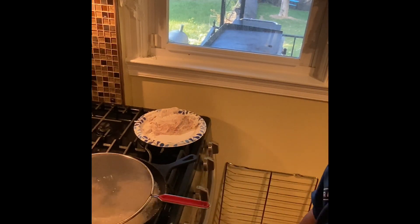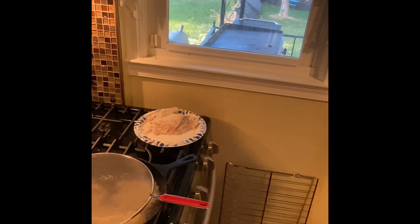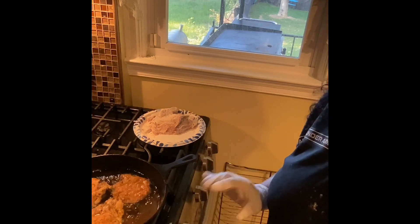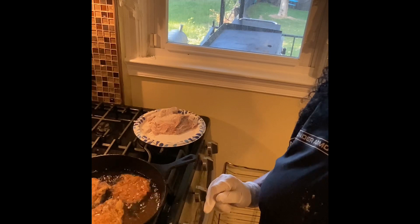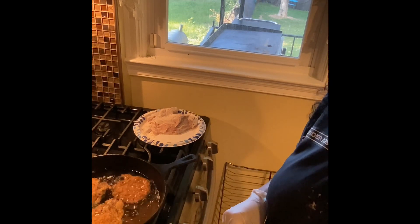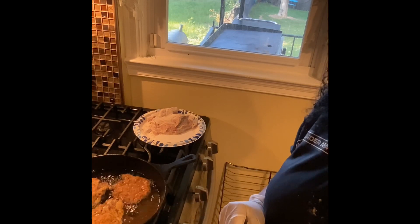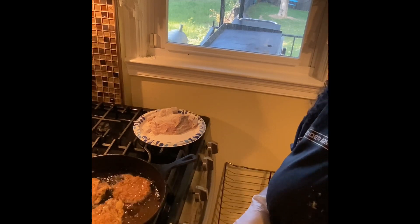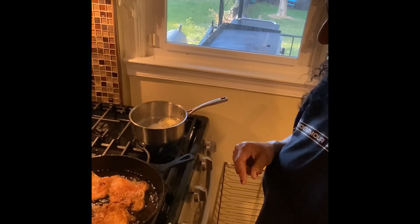Since they're thin, I'm going to let them fry for about three minutes on each side. I flipped the pork chops over — they're browning so nice and pretty. It's been about three minutes on this side; I'm going to let them cook two to three more minutes on the other side, then take those out and put the others in. You don't have to slave over the stove for hours to get a nice southern country juicy pork chop on your plate.